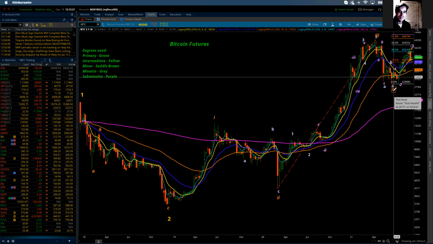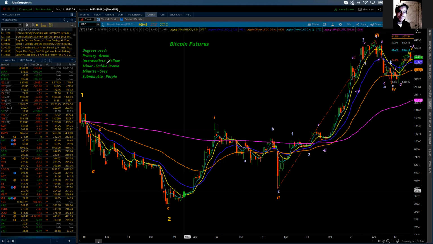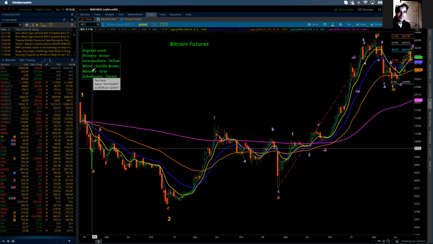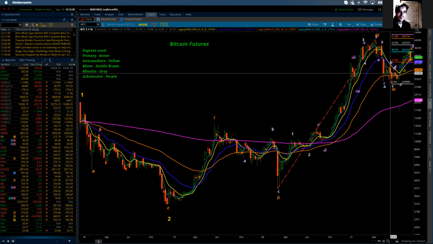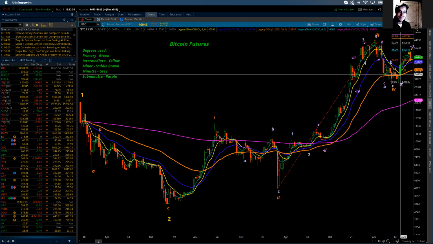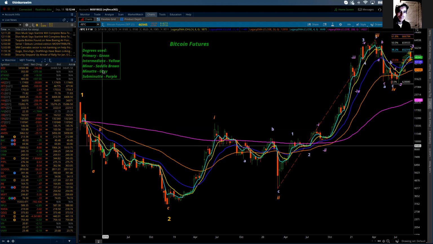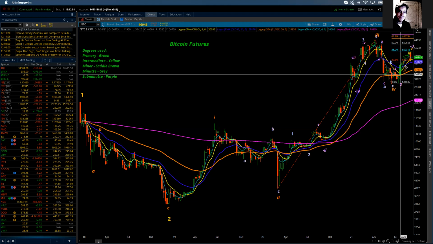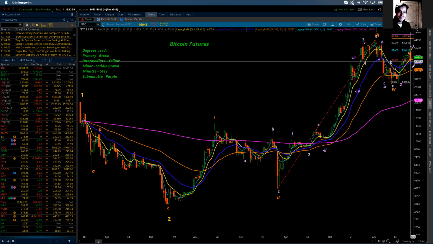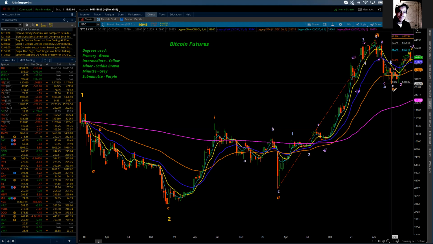Now from that level, I have been counting a minor 5th wave. Again, in a minor 5th wave, there are going to be 5 waves of minute degree. And I'm believing that what we may be seeing right now is just the first 5 waves to bring in the first minute degree. Now, it's either going to be that, or these are minute waves, and we're going to be within a minute 5th wave up, which would then complete that minor.